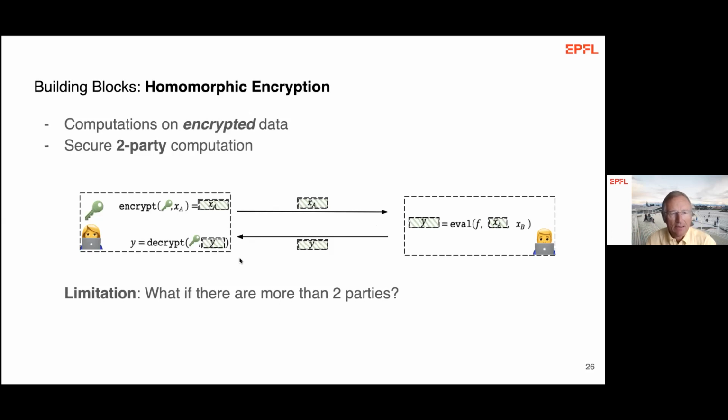So now, of course, homomorphic encryption has a tremendous potential on the front of cloud computing, because it would be a way for a cloud service provider to make computations on the data without actually seeing the data, in which case the cloud customer would not have to trust the cloud service provider for privacy anymore.